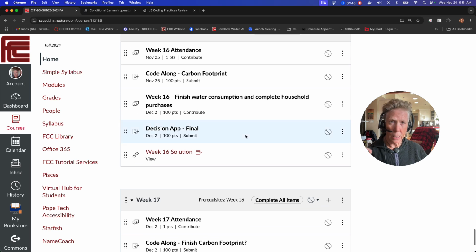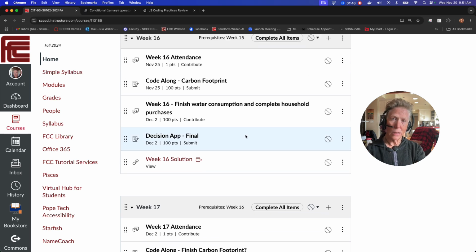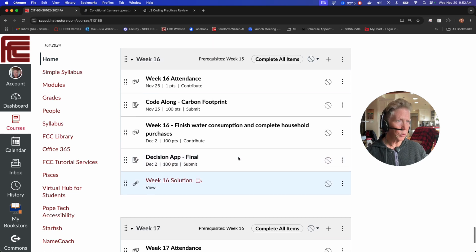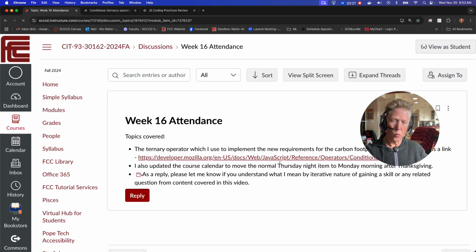And the other thing, and I haven't talked about this for this class, is that at the end of the semester, because the turnaround time for the next semester is so quick, I will be removing repos. But I think the majority of you have used local dev environments, so that's pretty simple. It'll still stay there. For those of you using Codespaces, you'll want to think about that. If you need any help with that or have any questions, let me know. You can just download a zip file and it will bring everything down. Okay, so now that I've gone over the schedule, let's look at week 16 attendance.